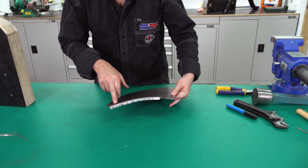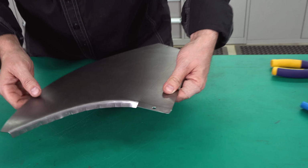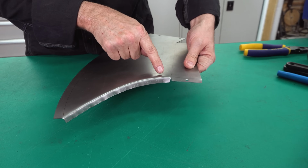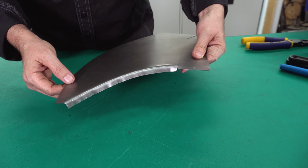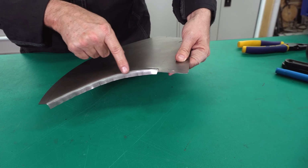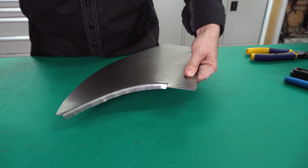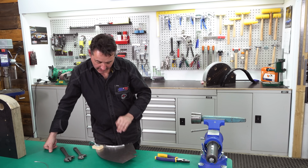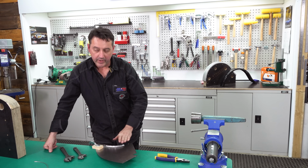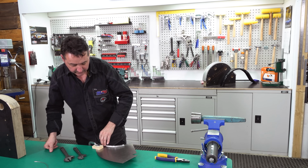You can already see in the front section here we're beginning to get our curvature. However, this edge is quite rounded, it's not in shape, it's not square, and we need to continue shrinking through this section to create our curvature. We've got edge 1 at 90 degrees, however, we're nowhere near close enough as far as our radius, so we need to shrink this face.